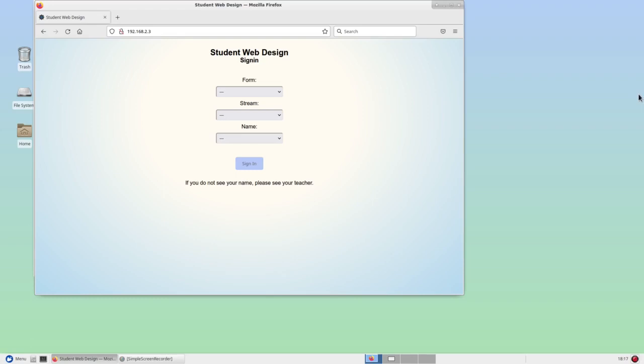Let's see what it will look like for the students now. The next time they come in, they see Form 4, Stream A, Name. Then they can select their name and go on to their personal area connected in the web browser to their pages.